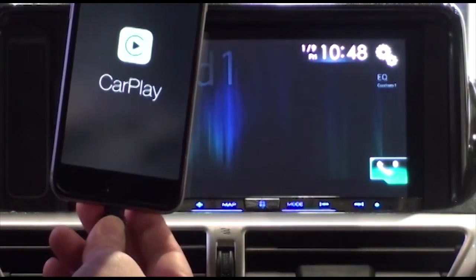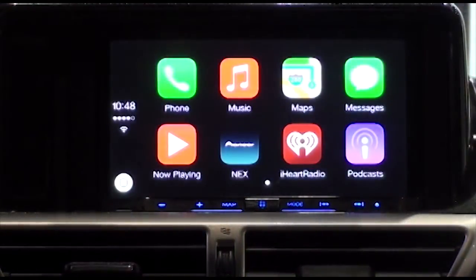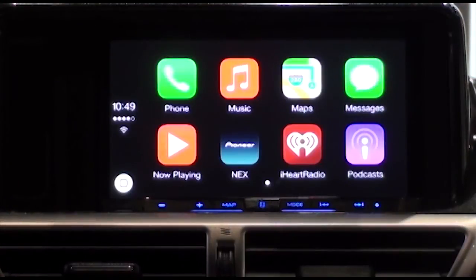And you'll see the experience begins right on the phone here. It's blocked out, right? Can't access your phone. And then you'll see a very familiar interface here if you're an iPhone user. And that was by design. Apple wanted to really make sure that users were familiar with the interface, that they didn't have to learn an entirely new one, especially while driving, right?